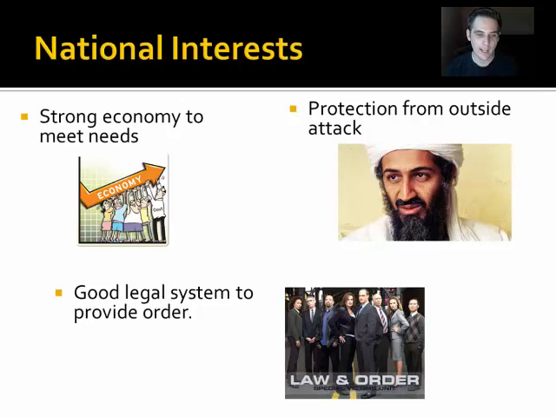And the third interest is having a good legal system to provide order, to make sure that everyone knows what the rules are so people just don't do whatever they want to anybody and you have chaos. Have a system of rules. Make sure everyone's as clear as possible on them. Have a system of punishment for those who break those rules, and make sure that punishment is as fair as possible. A good legal system will have a lot of input from the people. A bad one will be like in an autocracy or an oligarchy where those few people or one person in control just decides what the legal system is, and hopefully it's fair, but it's up to them, not us.